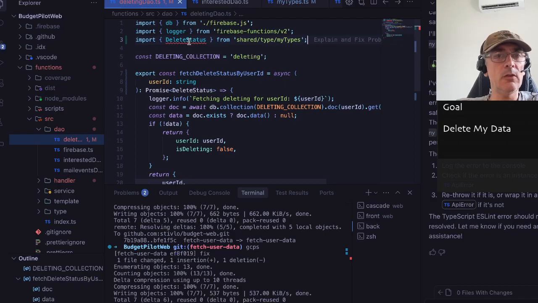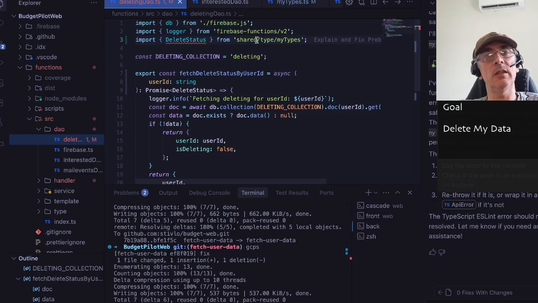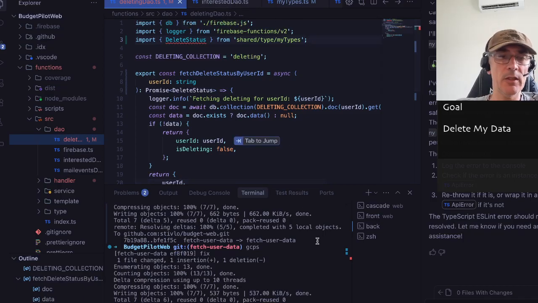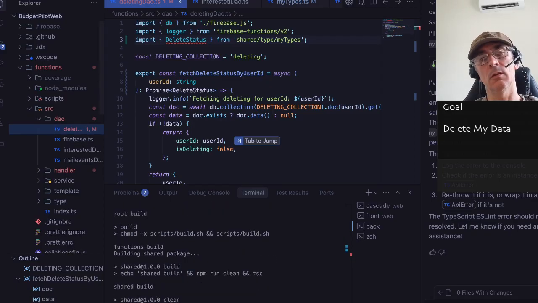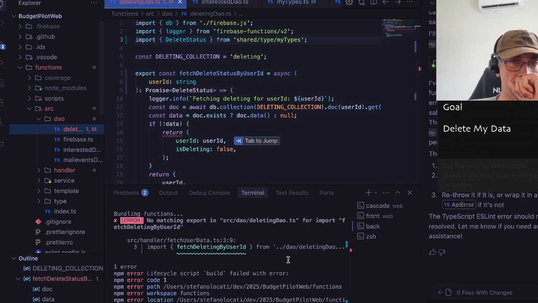So now it says there is no exported delete status. Maybe because I need a build. Or maybe because it doesn't work.